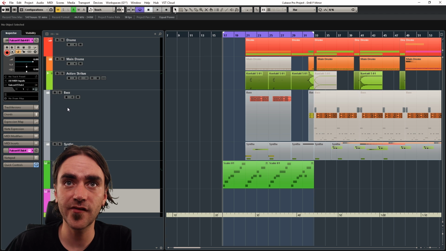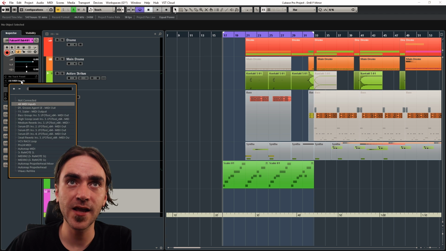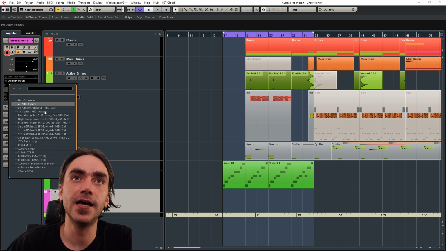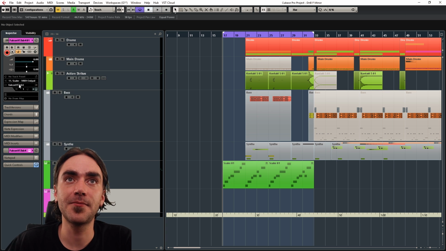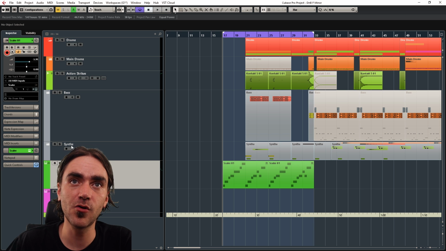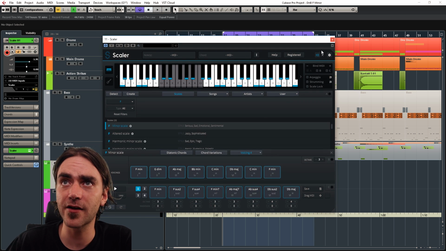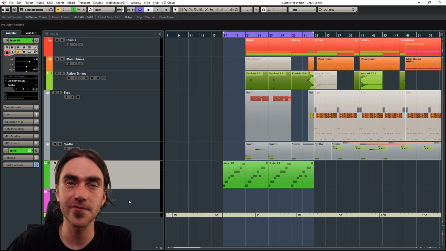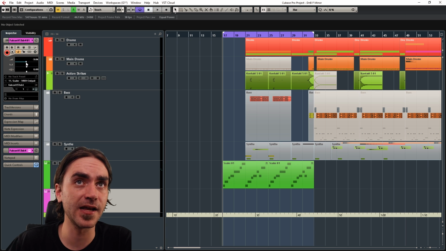What you want to do is set it up so that your plugin is grabbing the MIDI information. It's just over here in your inspector bar, just above my head. You want to set it up to grab from Scalar. So now it's going to play the chords. What we want to do is jump back over to Scalar and switch this little switch here with the speaker off. So now it's going to mute the sounds. Now Falcon will be playing our chords.